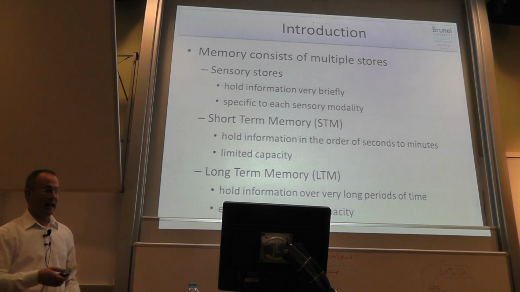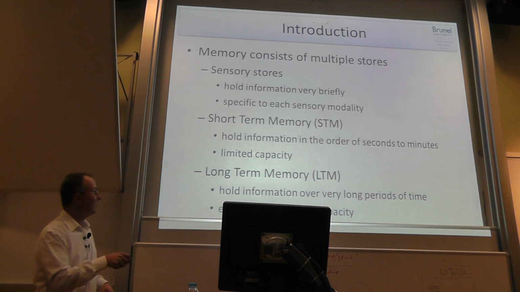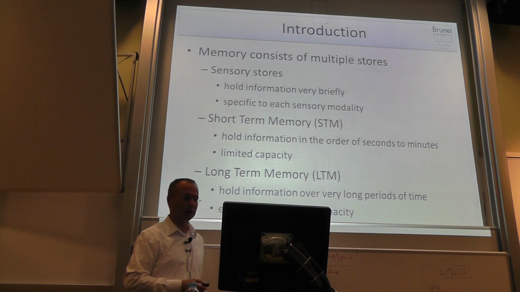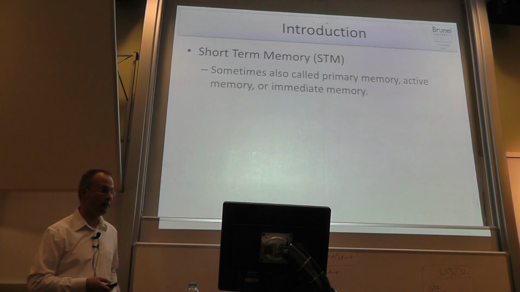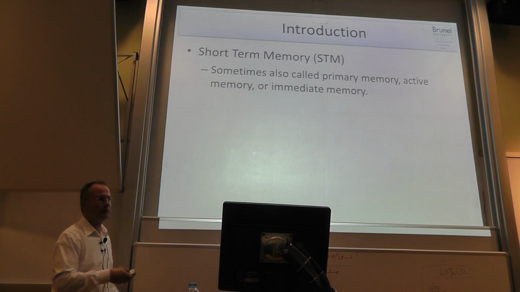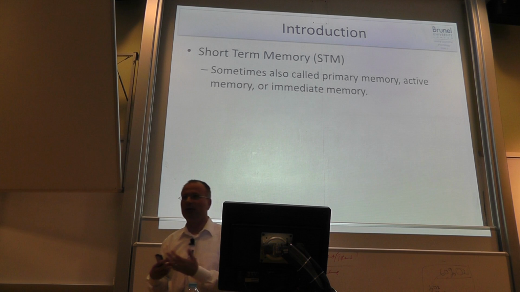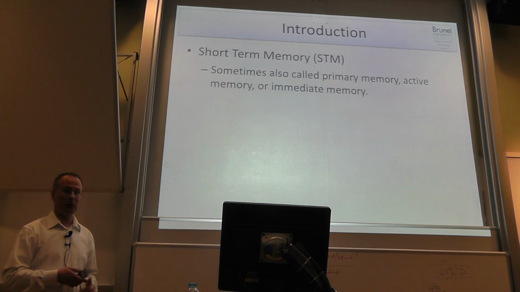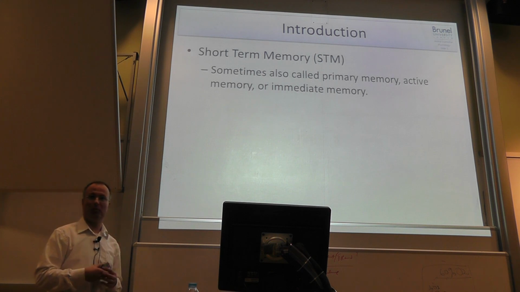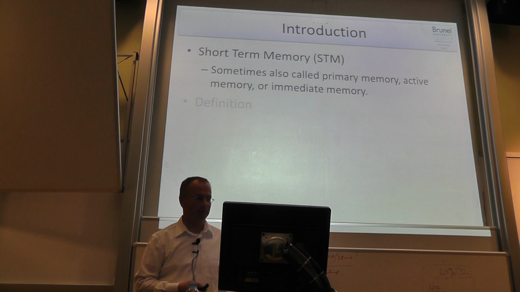And our aim here is, of course, that all the knowledge you gather during your study time finally ends up in long-term memory. So let's have a closer look at short-term memory. There are a lot of different terms around, sometimes called primary memory, active memory, or immediate memory. But in the last 10, 20 years at least, the most common term is definitely short-term memory. There's a slight distinction to working memory, which we will see later.